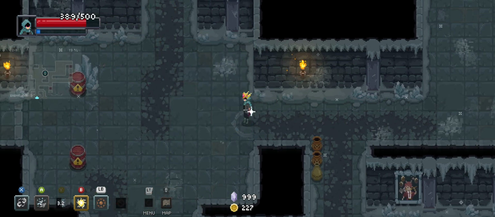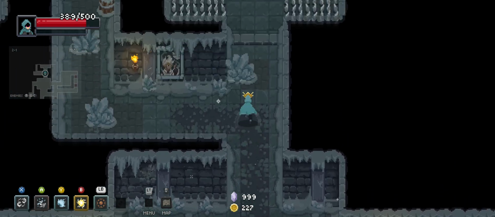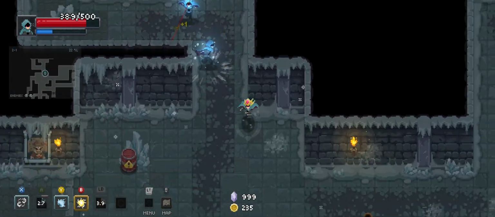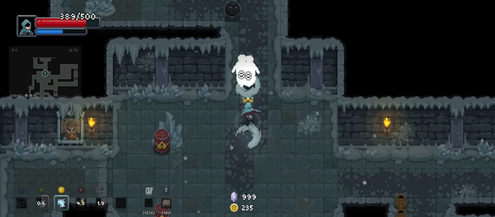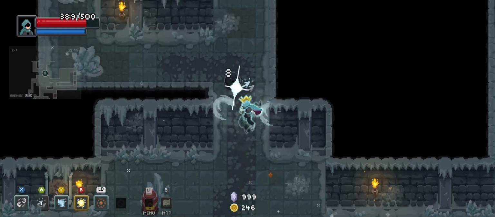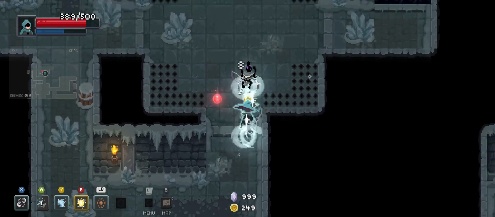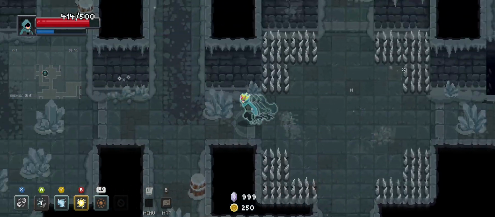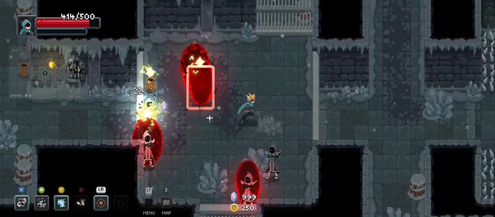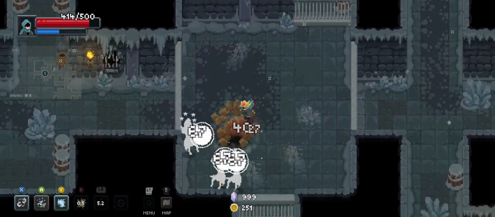Now, see, that's what should have happened on the first floor. Come on, now. Also, I thought that there were still enemies there, so very clearly I was not paying attention. There we go.